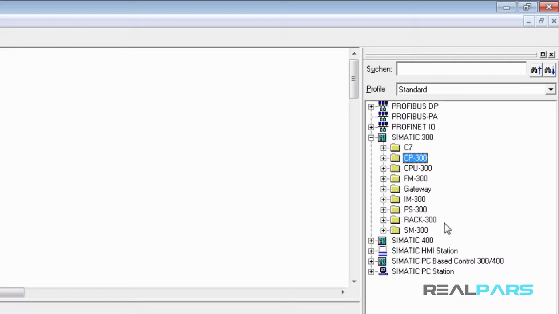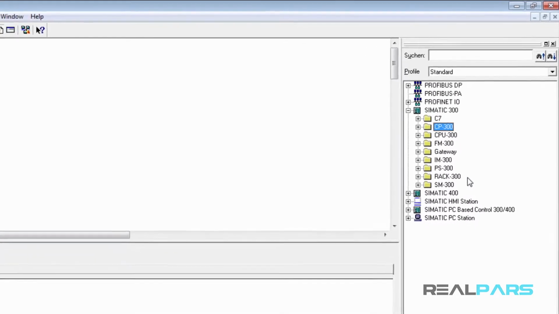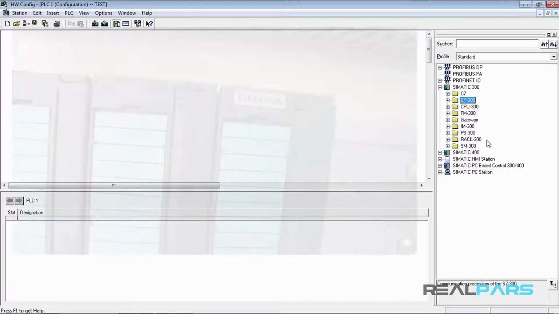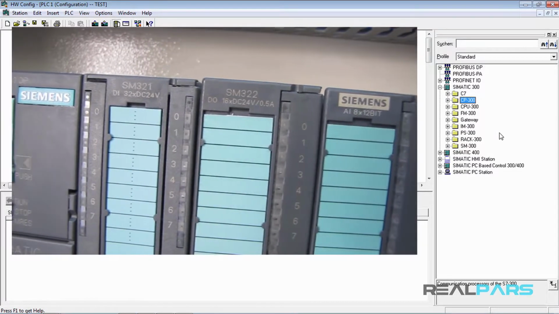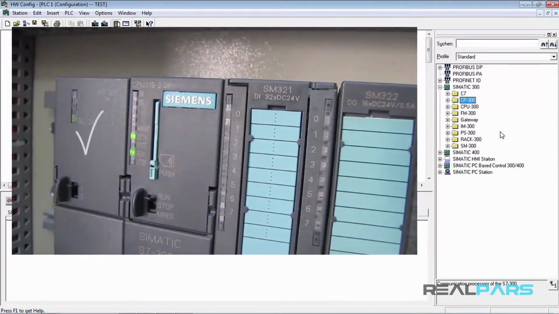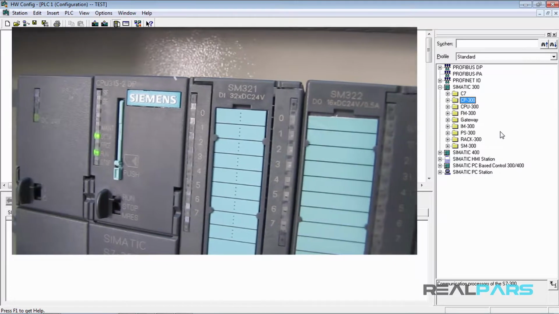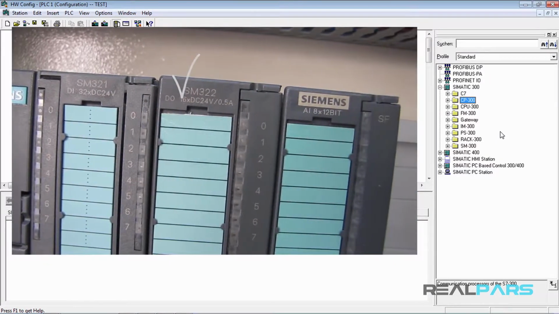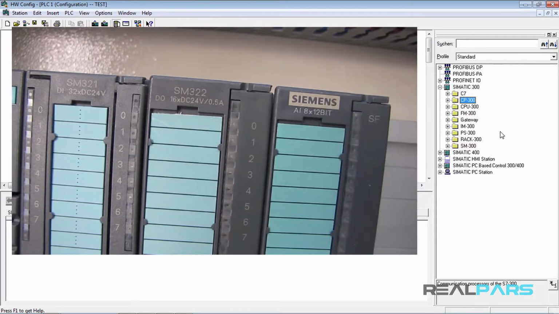To start the configuration in this environment, we first need to see what modules we have in our enclosure, and then based on those, we do the configuration in the software environment. Okay, suppose we have a 300 modular PLC in the enclosure that has a 2 amp power supply, a 315-2 DP CPU, a 32-channel 24-volt digital input module, a 16-channel 24-volt digital output module, and an 8-channel 12-bit analog input module.